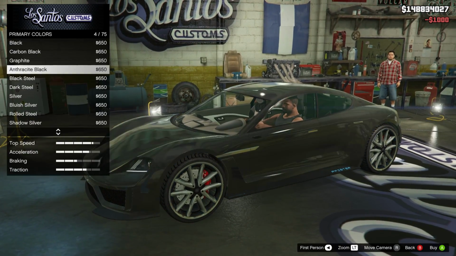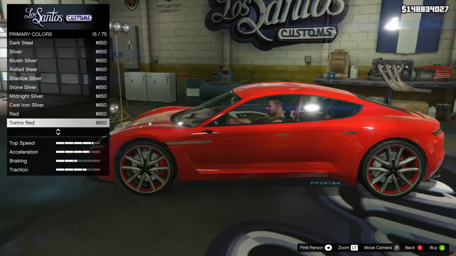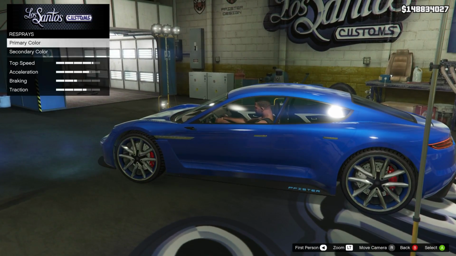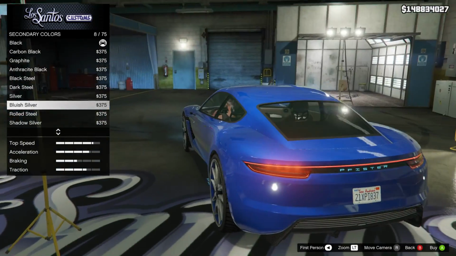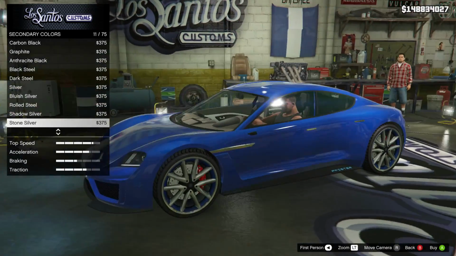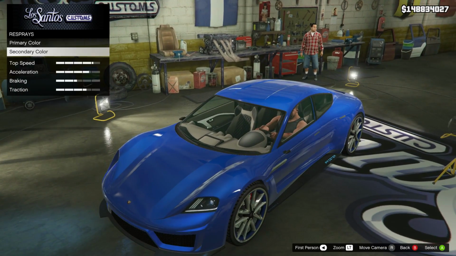So let's see what the colours do. So that does the main body, so I'm guessing the other bit is only going to do, if you've chosen any secondary, yeah it is, it's just going to be anything you've chosen that's a secondary colour, of which I haven't chosen anything.